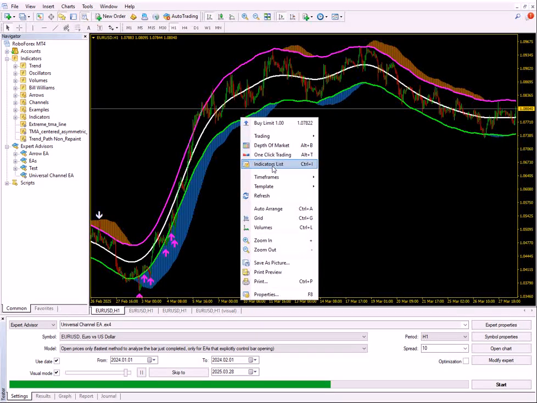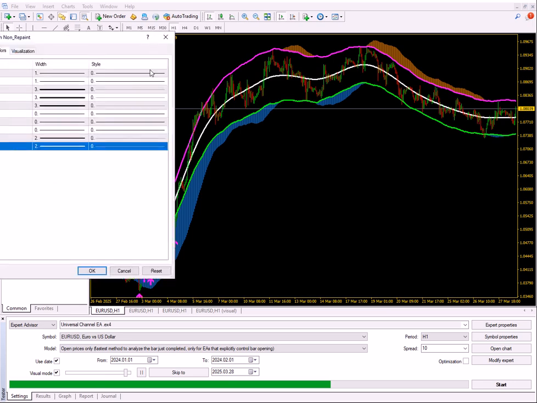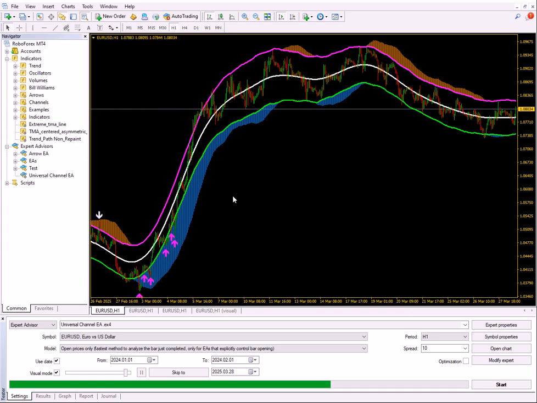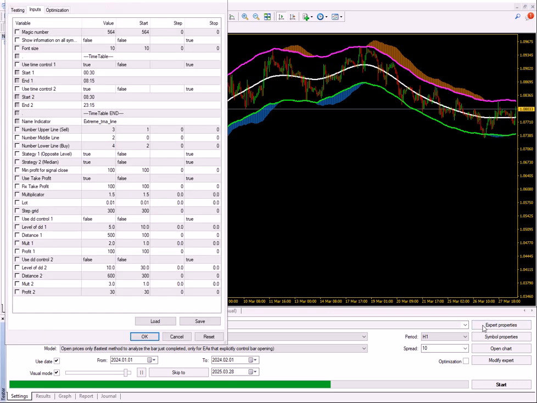This indicator has many different buffers in its settings. We only need 3 buffers, 2 for the channel boundaries and 1 for its median. In this indicator, these are buffer 4 for buy, buffer 3 for sell, and buffer 2 for the median. As in previous cases, to avoid potential errors when writing manually, we copy the name of the indicator and paste it into the settings string of our Expert Advisor, and we also make sure to correctly specify the new indicator buffer numbers and save all the new settings of the Expert Advisor.